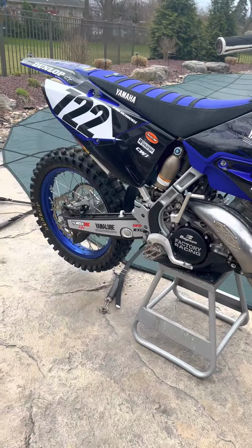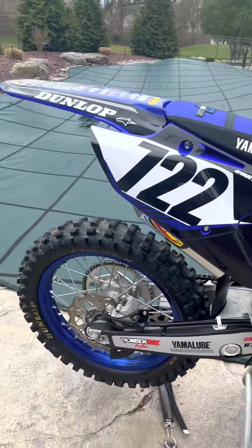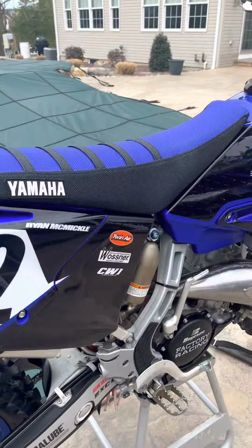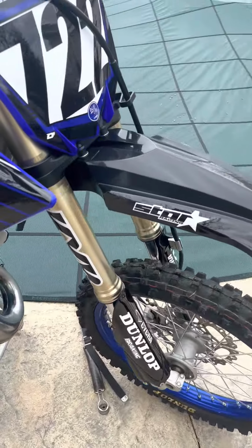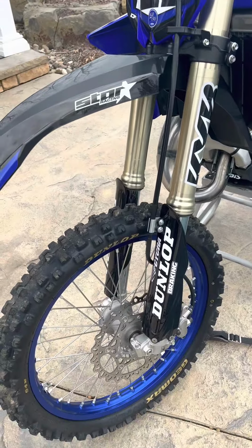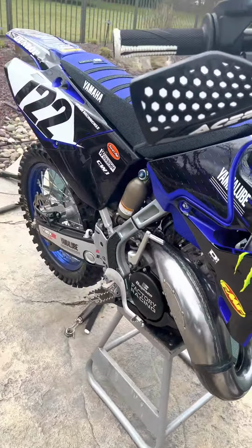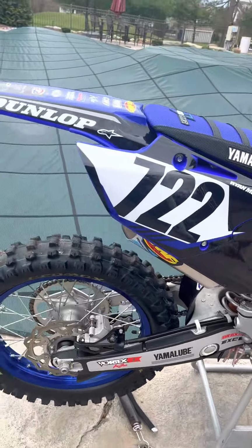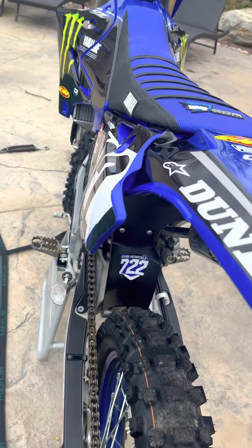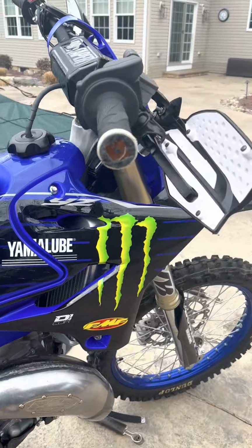I've had it since, like, November, so that's 4 months or so. I've run it a couple times, I just haven't been able to ride it a lot because of the bad weather. But I can definitely tell it performs well. It has a lot of bottom end power, great for hills. Really gets the job done. It's just a great bike overall. It's reliable, definitely. Sweet bikes. It's a great woods bike, and I totally recommend it.